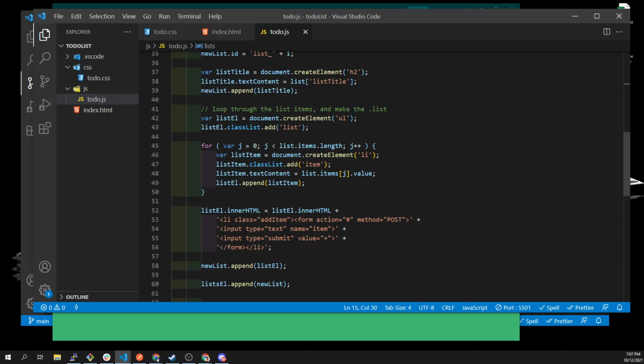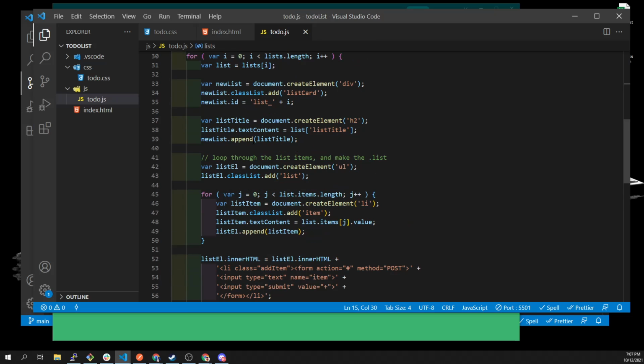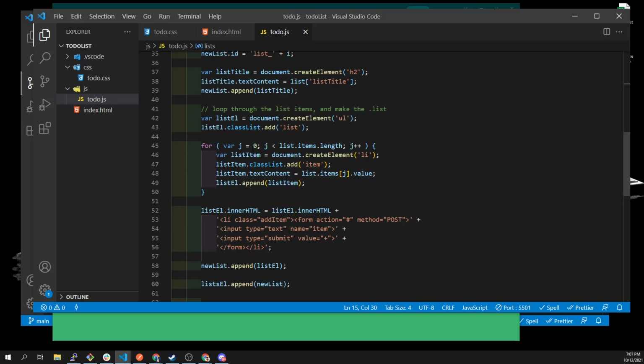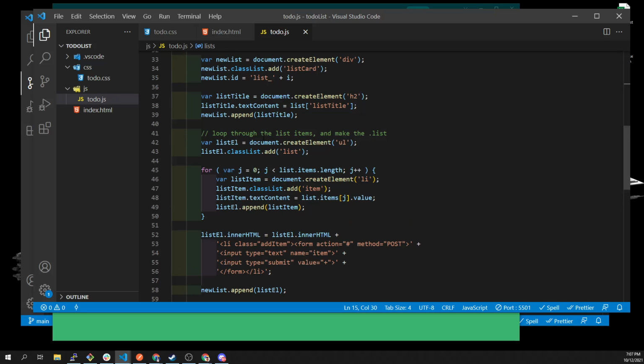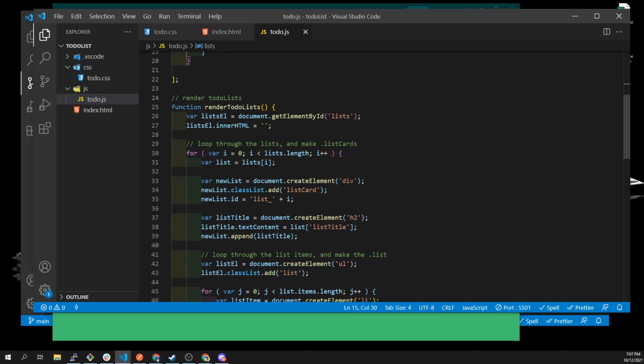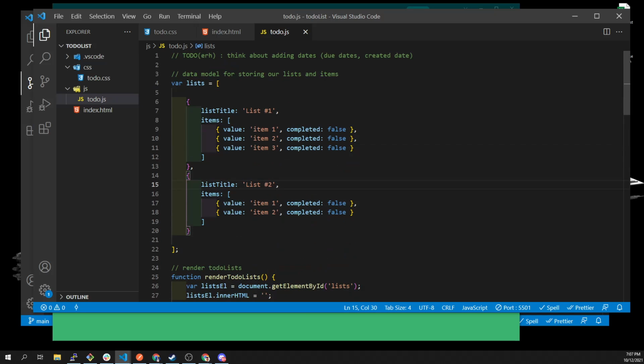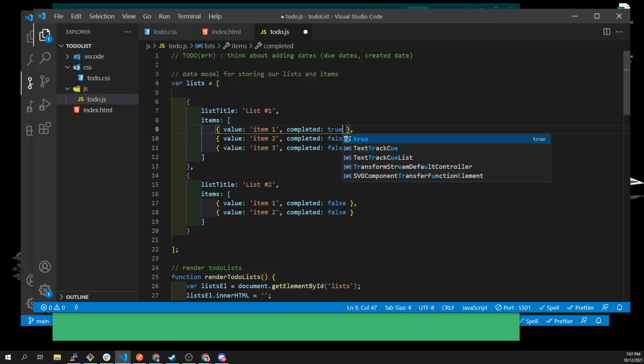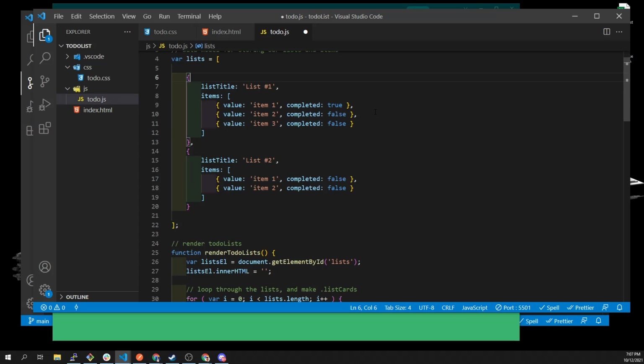This was actually creating our page, right? So now we need to add some event listeners, so that when we make changes to our data, this is a full-featured application. The first thing that jumps to mind, we already set this up in our data model here, where we said completed equals false. So let's just change one of these to completed equals true, right? We want to be able to say, hey, this is done.